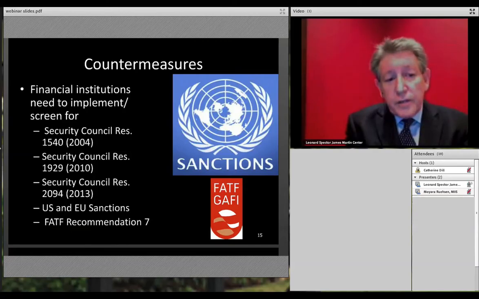The first one, Resolution 1540, sort of establishes a baseline. It says that all countries are required to establish controls over weapons of mass destruction and the materials and equipment needed to make them. Among other controls, states must restrict the financing of transfers of relevant goods and services to states of concern. The next two Security Council resolutions, 1929 and 2094, are the resolutions that impose sanctions on Iran and North Korea, including the embargoes on WMD material. They impose targeted sanctions on individuals and entities engaged in proliferation activities, including procurement, and they require bank vigilance to prevent transactions that could contribute to proliferation.